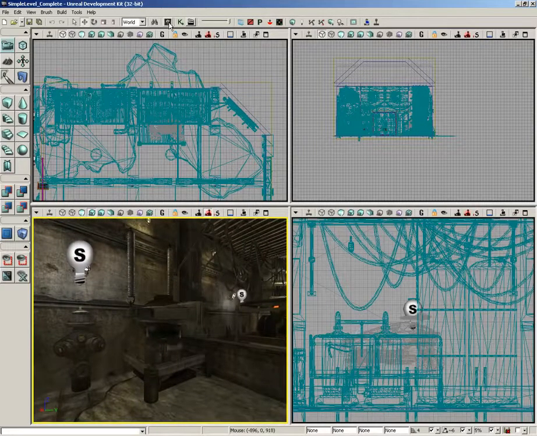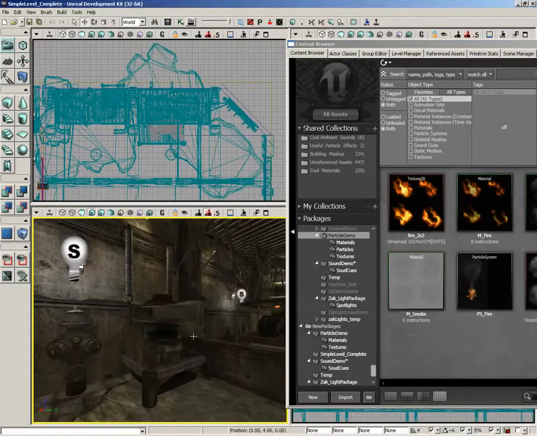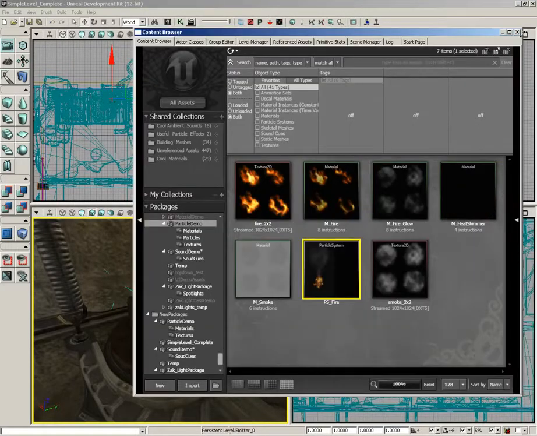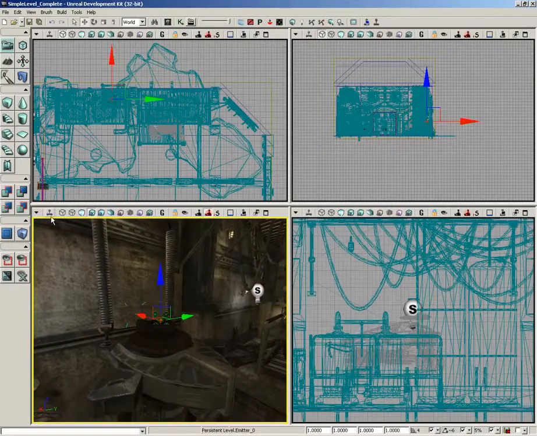Now to do this, let me jump into the content browser. And here's our little PS Fire particle system. I'm going to slide the content browser kind of out of the way. We'll navigate right up here to the top of this thing, and I can just drag and drop, and we get the particle system. It really is that easy. So I can close out the content browser. If we switch over to real-time mode, you see that we have fire.